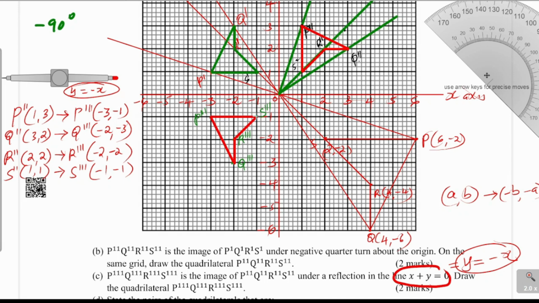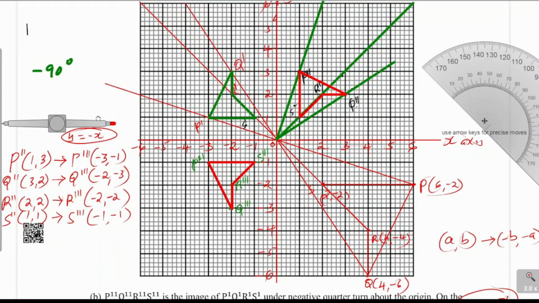So that is the easiest way to do it, by just understanding that the reflection x plus y equals 0 is the same as y equals negative x. Alternatively, you could have drawn that line, and the line y equals negative x is this line. It's this line that passes through the center of the axis. This is the line of reflection, and that line is y equals negative x. You can draw that line and you'll see that the object and the image are directly opposite each other alongside that line of reflection.